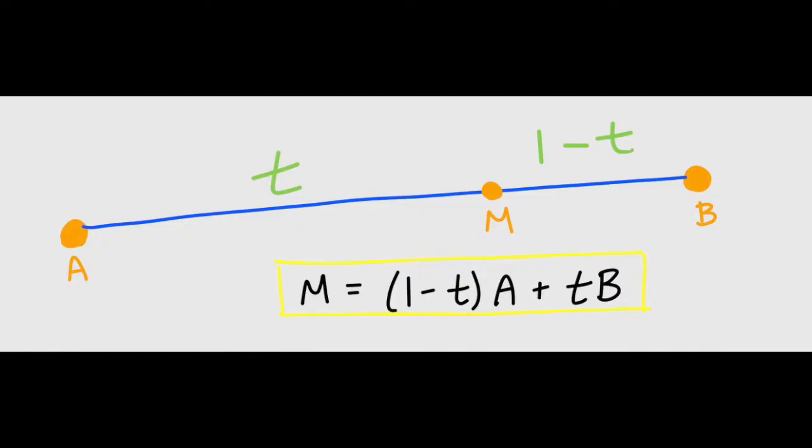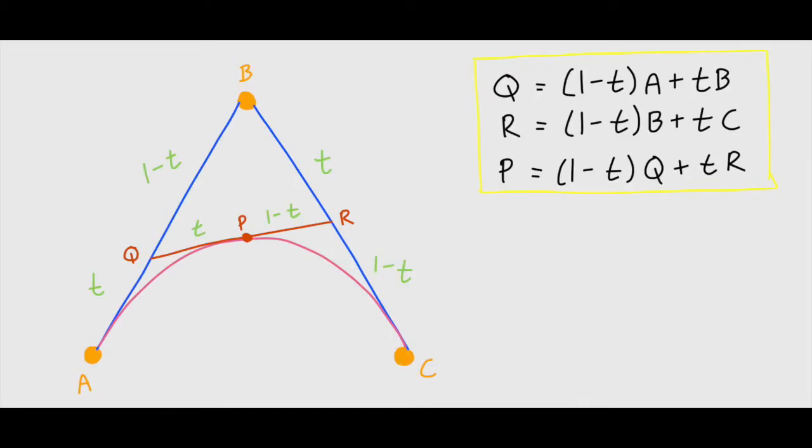Essentially, weighted averages serve as generalized representations that allow you to compute any point on a line segment. In the case on the screen, we've randomly placed point M and divided the segment into t, and for what's remaining, 1 minus t. The formula that results is M equals (1 minus t)A plus tB. Through a collection of line segments, we can work our way to the parabola.